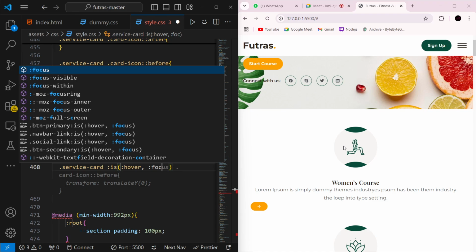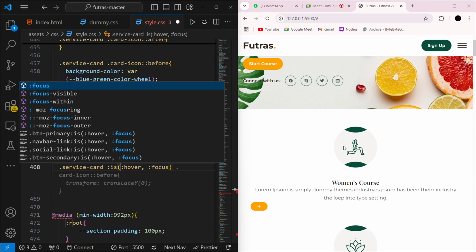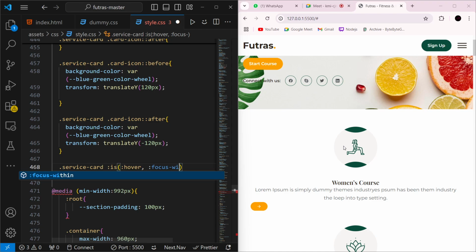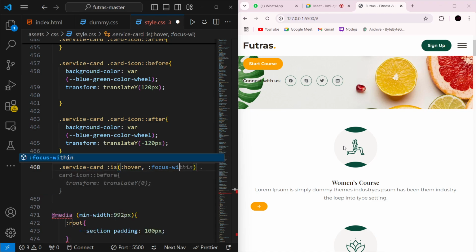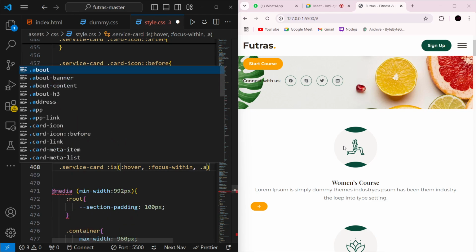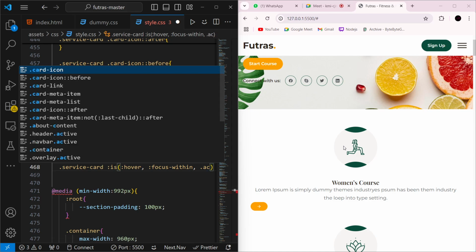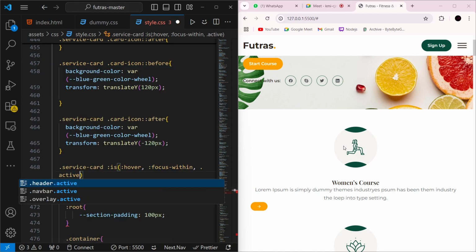Focus should be within. Next, we are also going to add active to it.